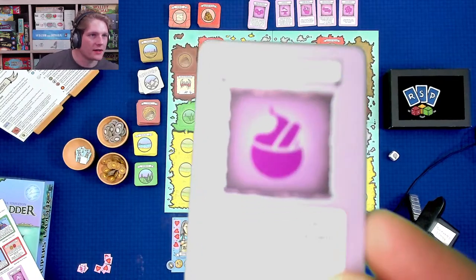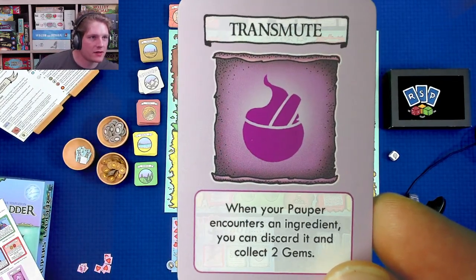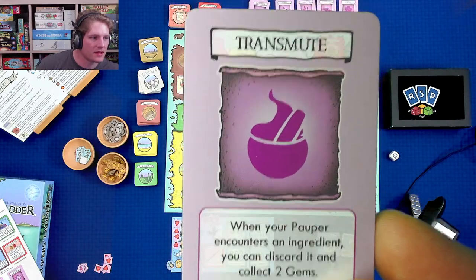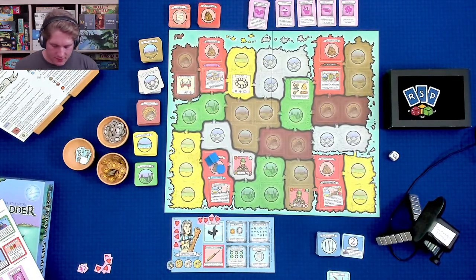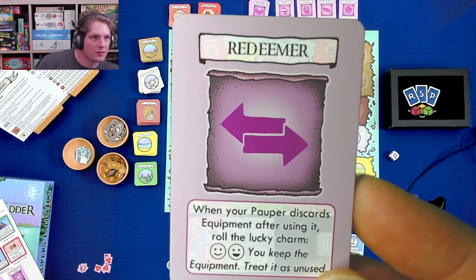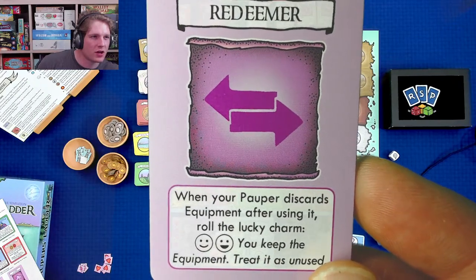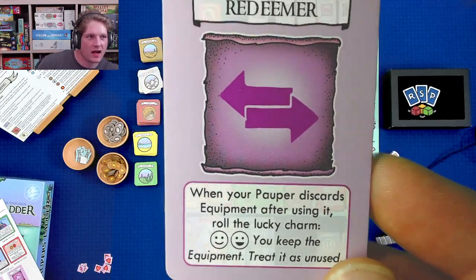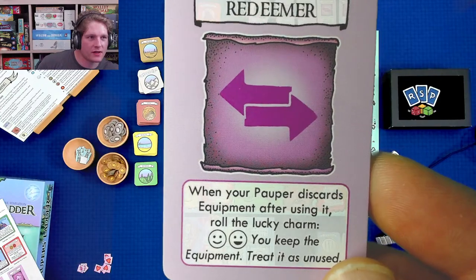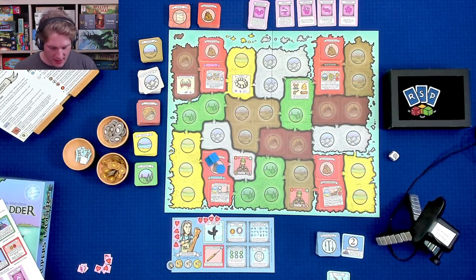We've also got Transmute here, which says, when your pauper encounters an ingredient, you can discard it and collect 2 gems. That could be useful. Gems is just money, but they're very, very useful. We've got the Redeemer. When your pauper discards equipment after using it, roll the Lucky Charm. That's just a die. If you roll a happy face, you can keep the equipment. Okay, so we can treat it as unused. That's pretty good.